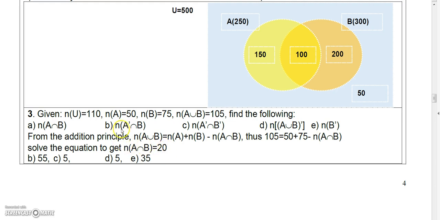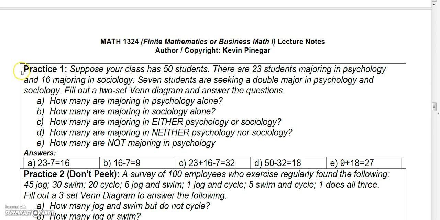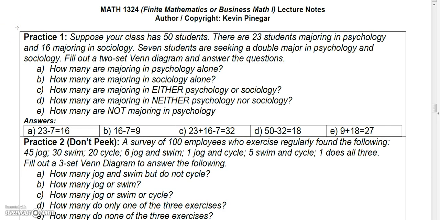And the others, you can just answer those by doing a Venn diagram. So I'll leave you to do a Venn diagram and answer these others, and you can check the work here. You can do that as a practice problem. Pause the video here and go ahead and work practice problem 1 by drawing a Venn diagram. Then you can check your answers with the answers that I gave down here. When you're finished, you can start the video again and move on to the next practice problem.